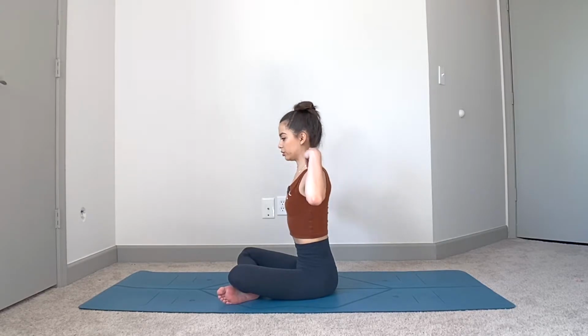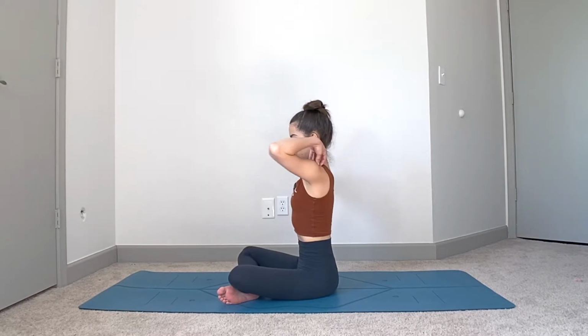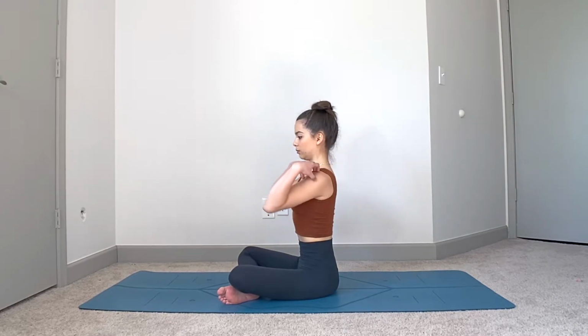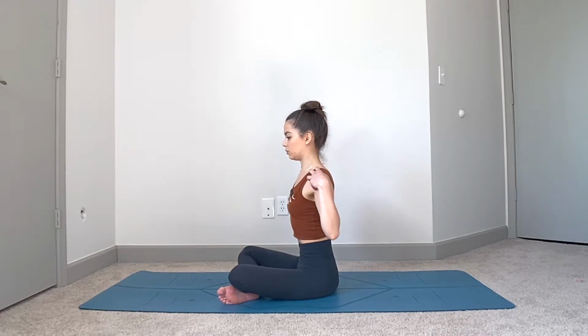From here, we're going to bring our hands and our fingertips to our shoulder blades, our shoulder tips. Lift your elbows to be in line with your shoulders, and we'll start to make some gentle shoulder circles here. Moving big or as wide as you want to, but the wider you go, move a little slower. Trying to move with your breath here. So inhaling maybe as you go up and exhaling as you come down.